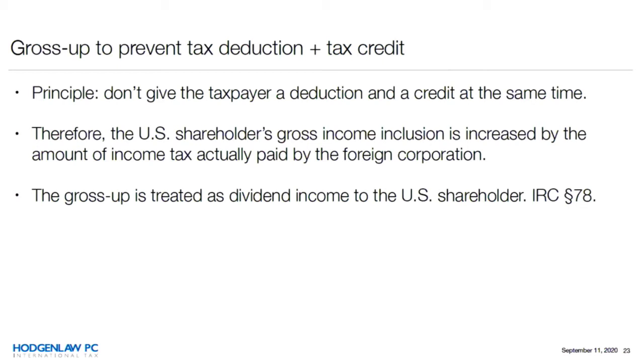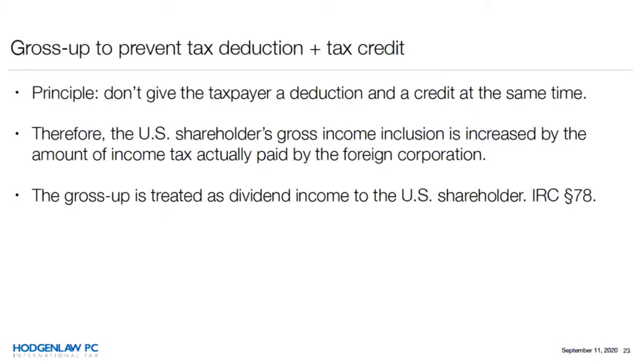Now, in order to do this right and make the math work out properly, there's a gross up amount. And so the numbers you can see on the sample tax return, I assumed that there was going to be $600,000 of income at the corporate level, and the corporation is going to pay $120,000 of tax. So it shows a cash or earnings and profits in the corporation after payment of foreign corporate income tax of $480,000.